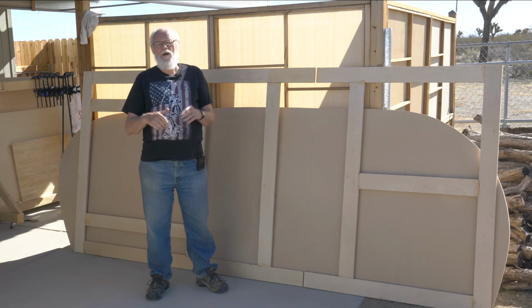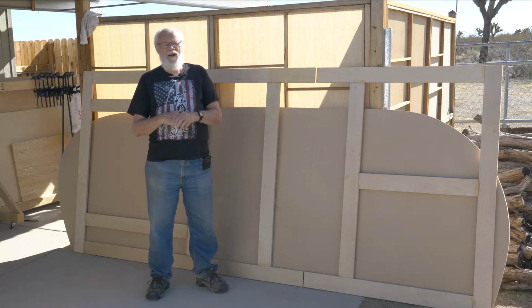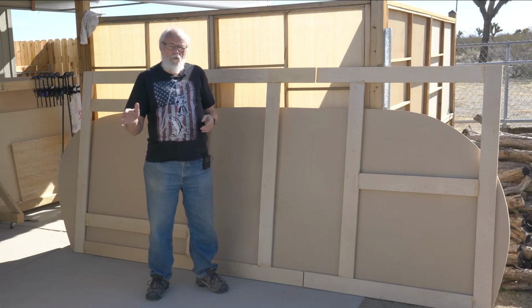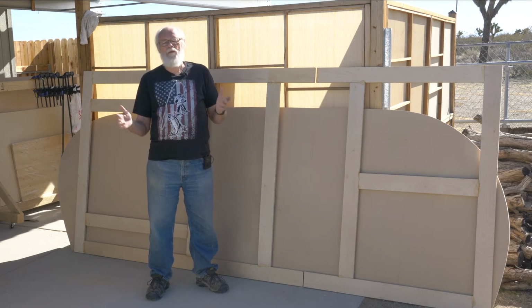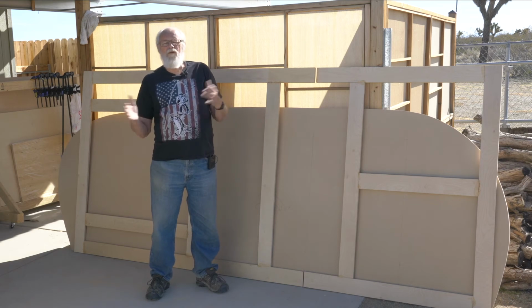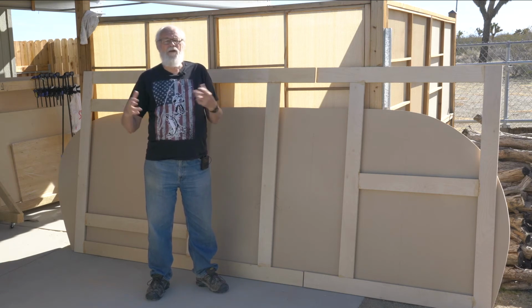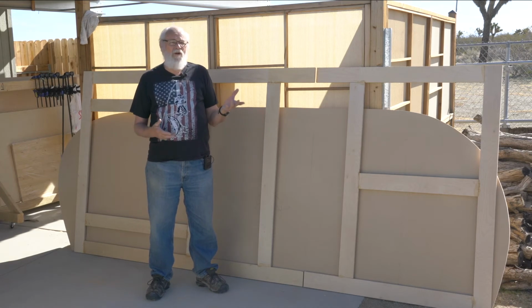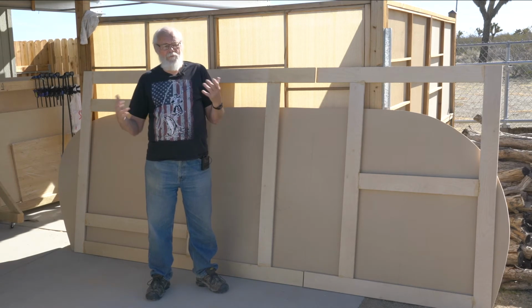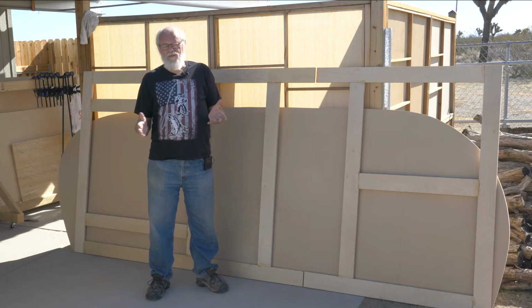I'm going to carry about 200 amp hours. I've got a 2000 watt inverter that's going in, so I'll be able to put a microwave in there if I want down the line, or maybe on the build I'll put the microwave in, or we'll see how size works out as we go. But I just want something nice, something to enjoy myself, something that's not going to kill me to climb in if it's raining, although I like to be in my truck and driving around. But anyway, that's my thoughts on this.